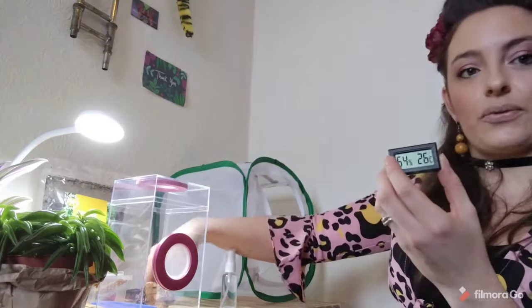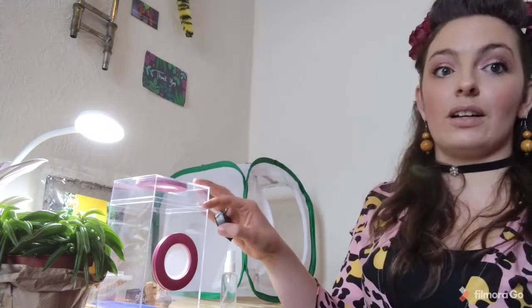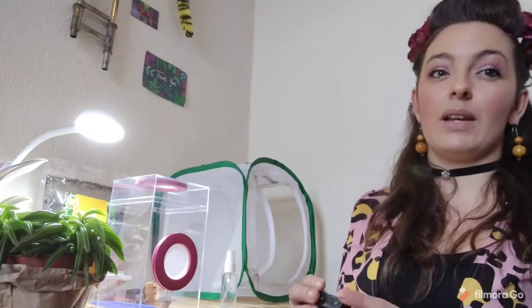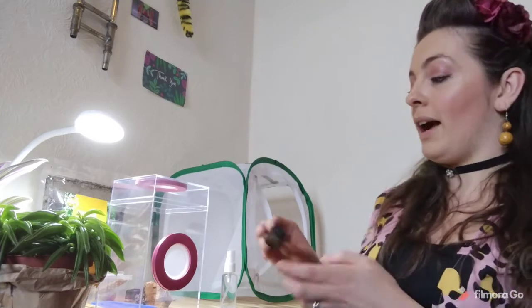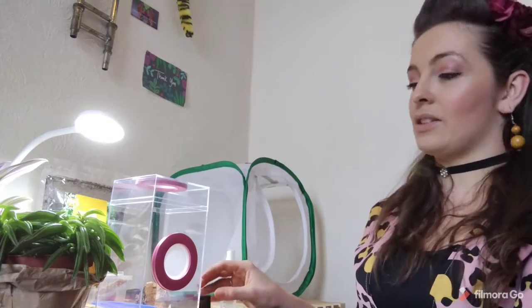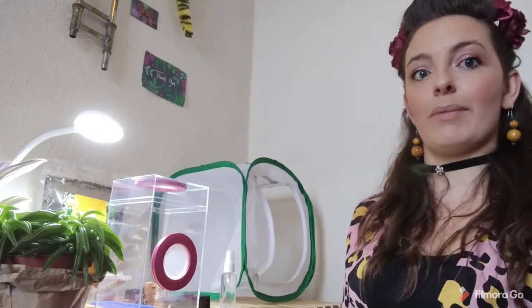These arrived this week. I got three of these for $8.99. They're going to measure the temperature and the humidity of this room and also in my mantis and spider enclosures. They seem to be averaging out in this room at about 22 degrees, so I really want to keep this room between 21 and 28 degrees to keep it at an ideal temperature for both my spiders and my mantids, so I don't have to provide too much extra heating like heat mats or things like that. So it's a nice warm room, and hopefully it should be nice and comfortable for my spiders and my mantids.